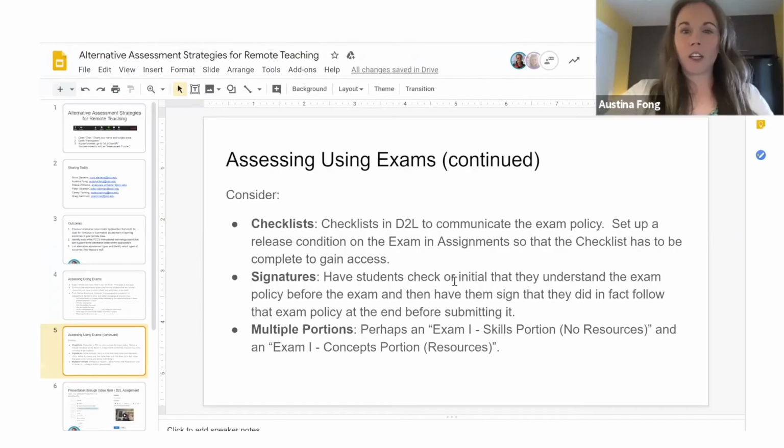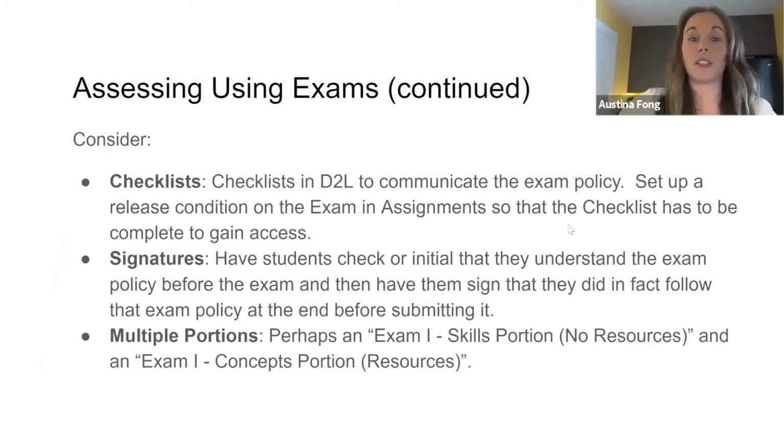And then signatures go a long way as well. There have been studies out there that if students actually put their signature on something, they're more likely to take it seriously. So what I usually do is have students either check or initial that they understand the exam policy beforehand, and then actually sign something at the end of the exam, reiterating that not only were they intending to follow the exam policy, but then they actually did follow the exam policy. And I've been offering these at-home midterm exams in my online calculus courses for a few years now.